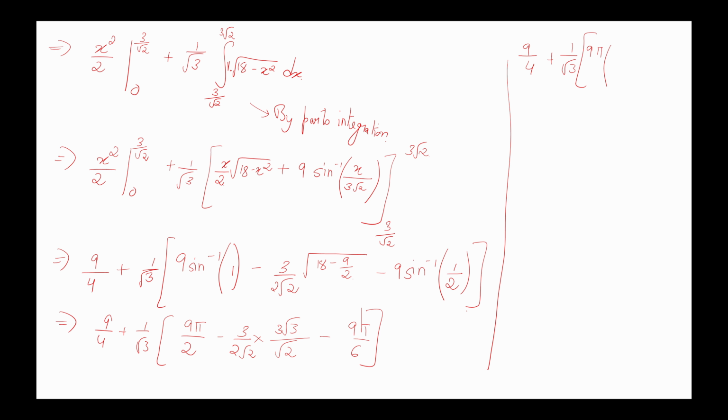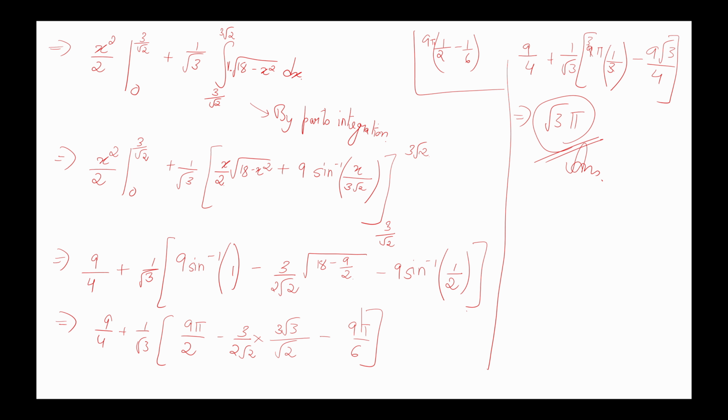What is it going to be? Let us do that here. We would have 1 by 2 minus 1 by 6. I have taken 9 pi common from this entire equation, so what would we be left with? 3 minus 1, which makes it 2 by 6, so it is 1 by 3, minus, here we would have 9 root 3 upon 2 to the 4. Now from here 3 and 3 can get cancelled out. Once we multiply root 3 inside, what is our final answer going to come out to be? It is going to be root 3 by root 3 pi. So this is how we calculate our answer.